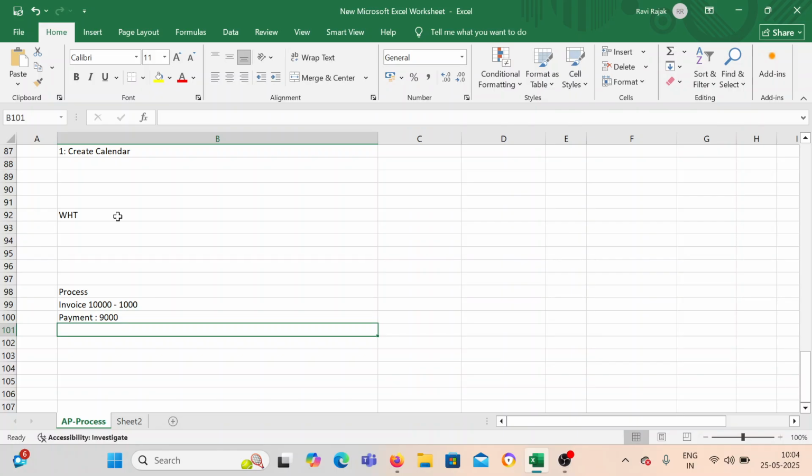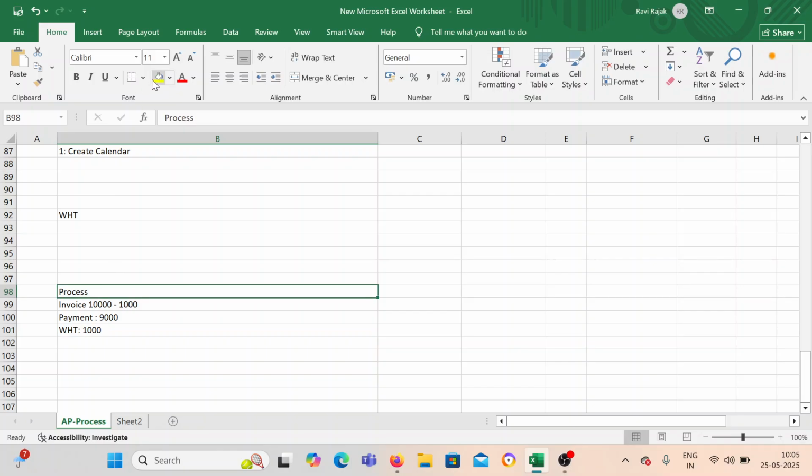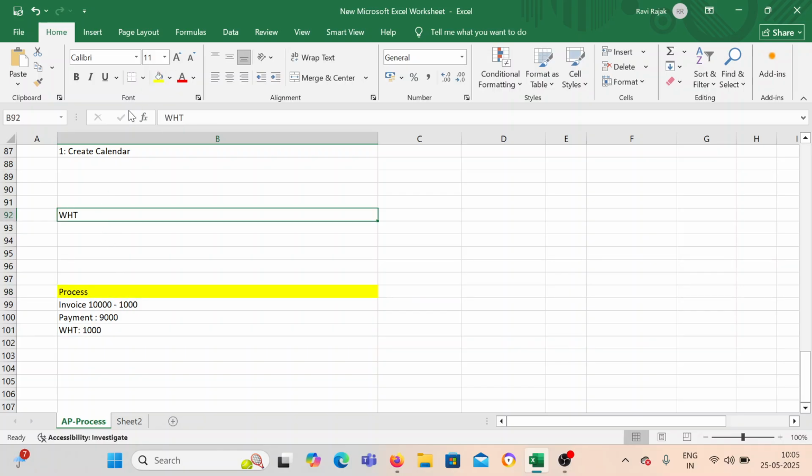So how it looks like, withholding tax we will be paying directly to the government as 1,000. So this is the process which we are going to follow to understand how the withholding tax configuration can help us to pay directly to the government the held amount.